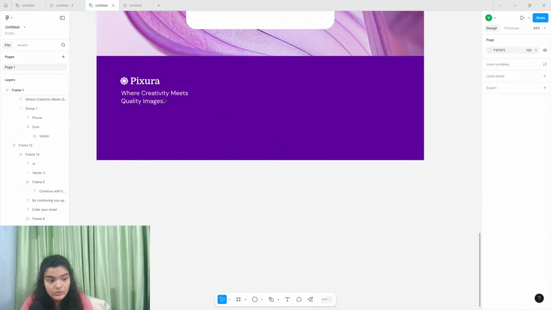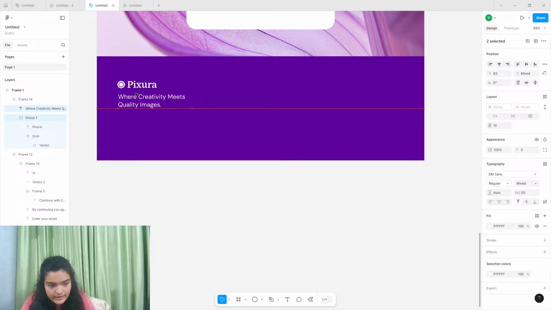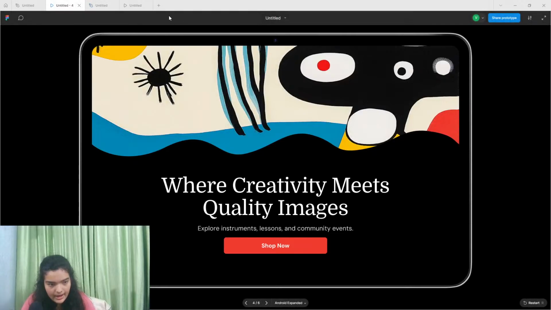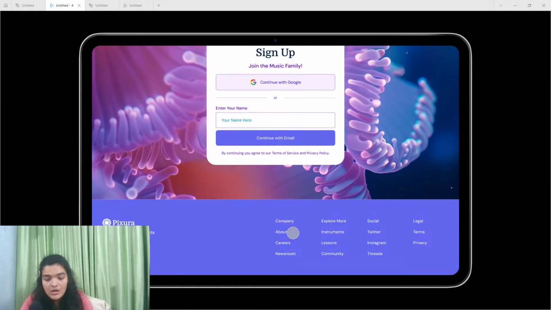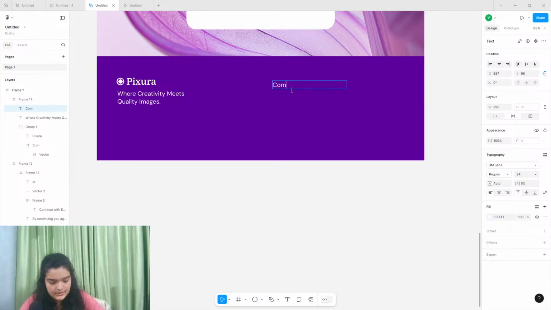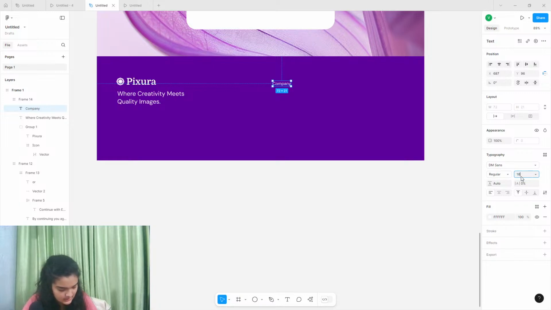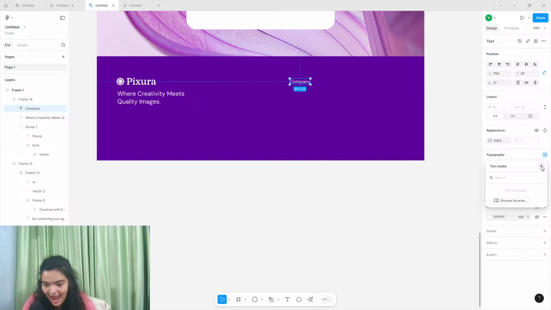And now we're going to do the most amazing thing we can related to Figma variables. Let's just take this right here, and we're going to design typography variables for all of these links. Let's do the first link, and then we're going to do typography variables with them. Let's do company, add an auto width, and then change this to the reduced font size. Let's do 18 pixels for this one, and this is going to be our standard footer link. And then we're going to go right here, add a text style, and do a footer link. Let's do F link. This is our footer link, and then we're going to copy and paste this a bunch of times.